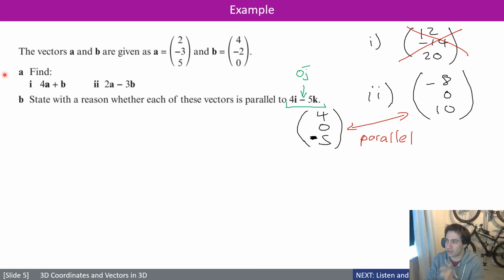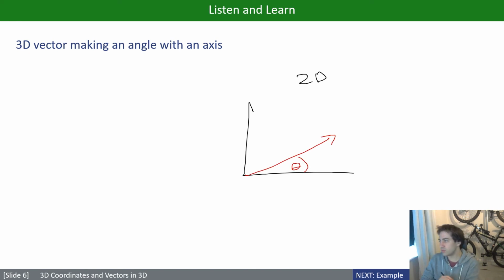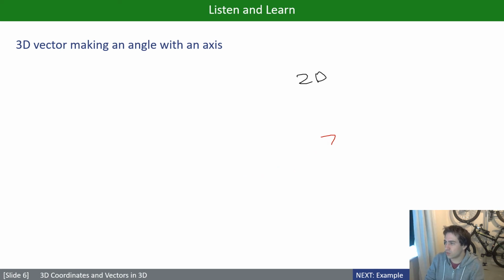Right, so now let's look at one thing that annoyingly is a bit different about 3D vectors. If you remember for 2D, when we had a vector, let's say a position vector, we have this concept of an angle. You can say what's the angle with the x-axis or y-axis, or what's the angle with respect to i or with respect to j. These are all meaningful questions. If you have a 3D vector and you ask what's the angle of a 3D vector, it's up to interpretation. It depends on what you mean. Do you mean with respect to i, or j, or k? So you do have to specify.